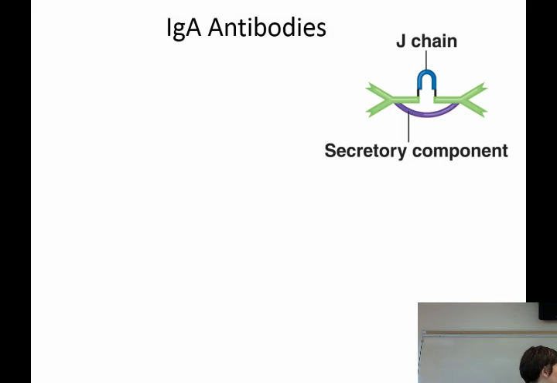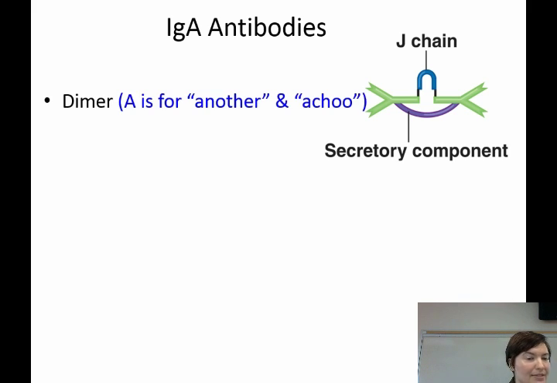Now, IgAs are the next type. IgAs are dimers, so you'll see these two Y shapes facing out. They're joined together by something called a J chain. And this is how I remember them, primarily for ACHU. This is going to be just a tiny bit confusing because IgEs will come up in a second, but I remember this because what happens when you have a cold? Lots of mucus. Okay, so they're found in mucus.